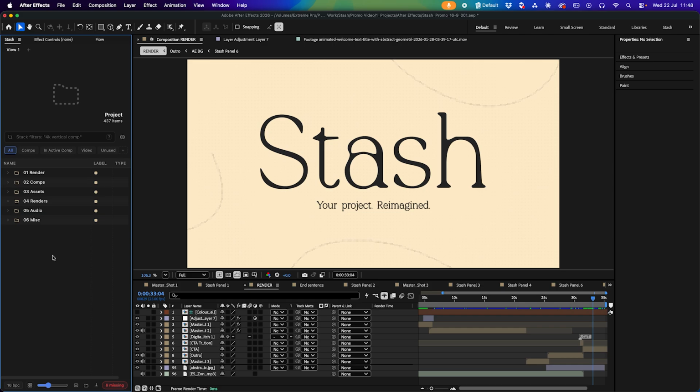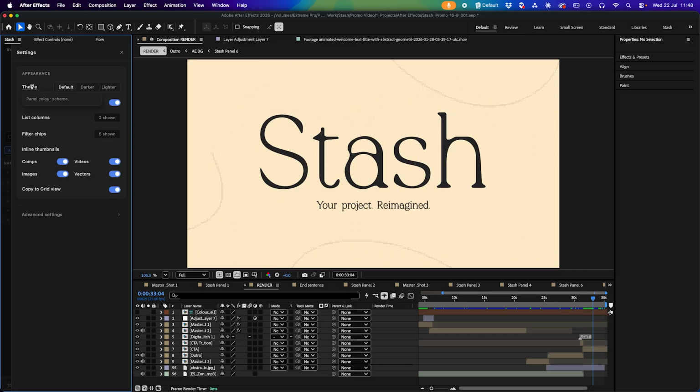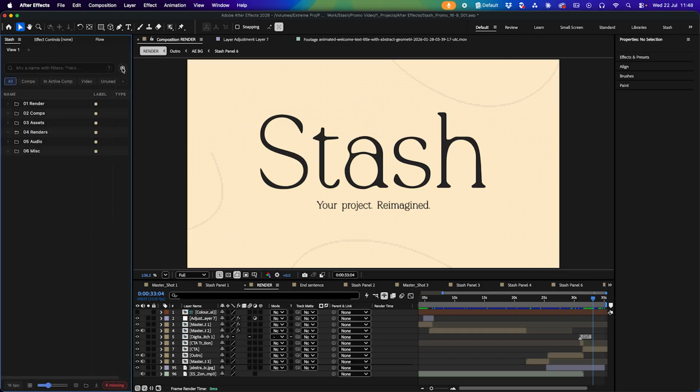So just to wrap up here, just to quickly go through all of the settings that we do have available to us. On our settings, we do have a helper. So if you were to highlight the name up here, it will give you a rundown of what that entails. So to start off, we have theme, we have a darker and a lighter version. I have default there, our preview pane here. This is to turn your preview pane on and off.